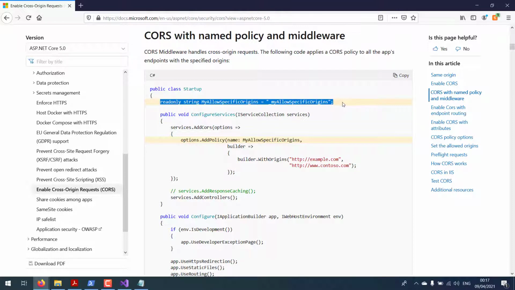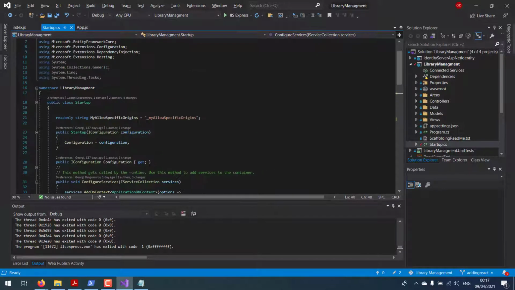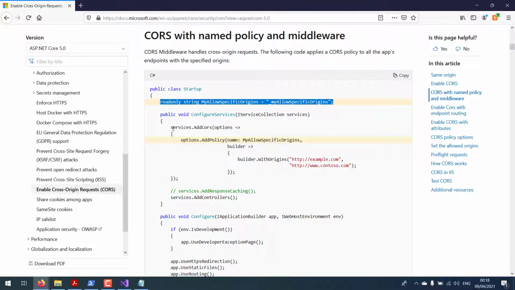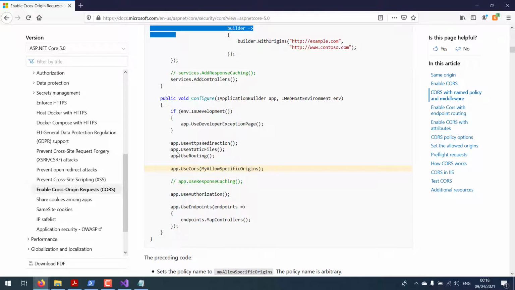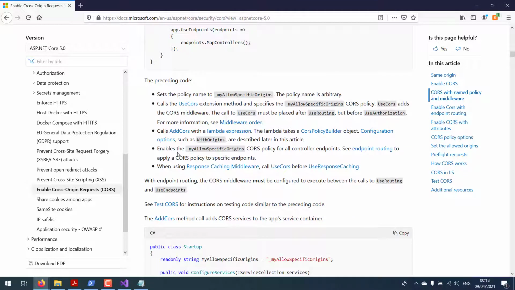No. And we're gonna add the policy name.